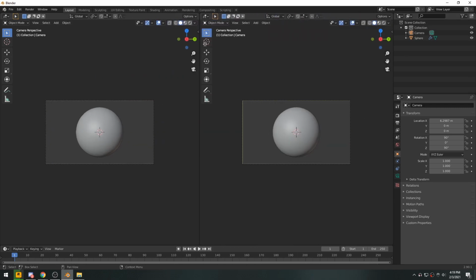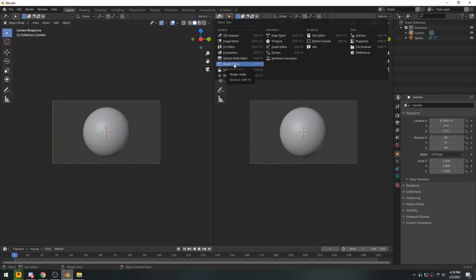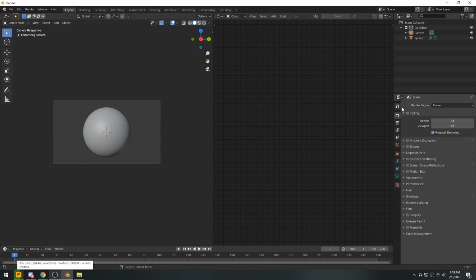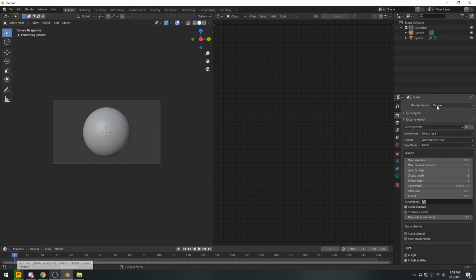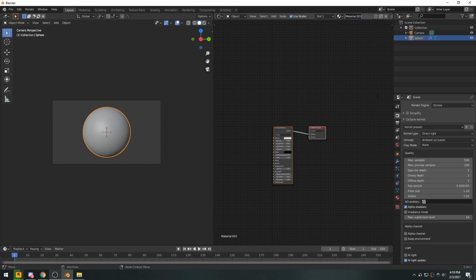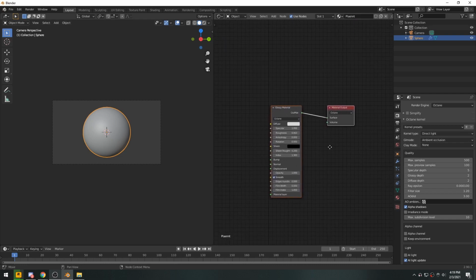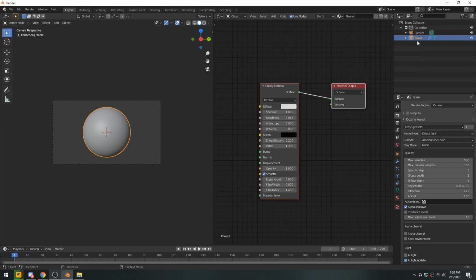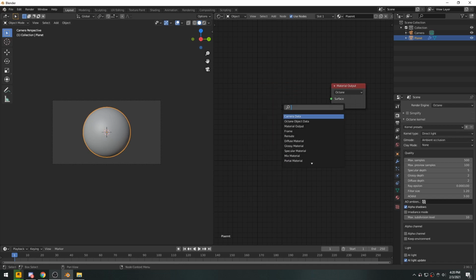And this is a really easy texture setup. We're going to make the bump map ourselves, everything. So just set up your shader editor and actually put this to Octane, because I keep forgetting that all the time. And we want to make a new texture. Call it planet. We also want to call this planet, because we're going to have multiple layers. So, multiple objects layered on top of each other. So, glossy material, we want to get rid of that and get a diffuse material.